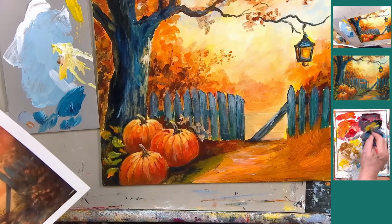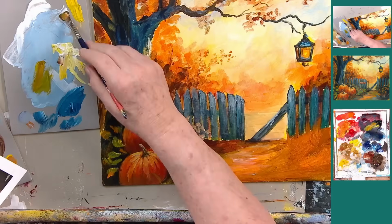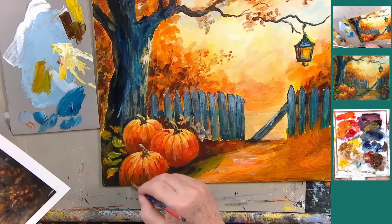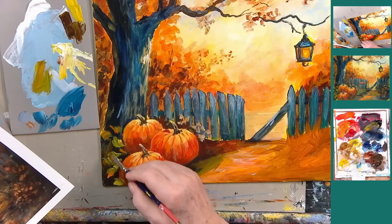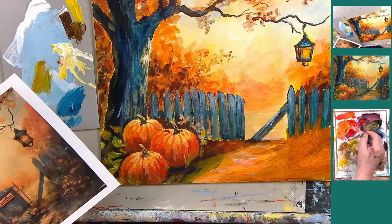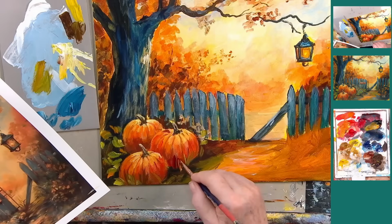All right, and then you've got some, well, you've got some darker, you've got some plants coming up here on the pumpkin. Let's do some green ones here. Okay, and then you've got some coming up this way. A little bit of, and then you've got some just really yellow, and Paynes gray make a nice kind of olive green. So you've got some.